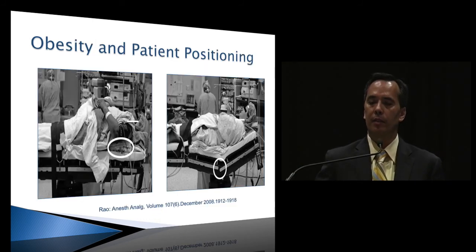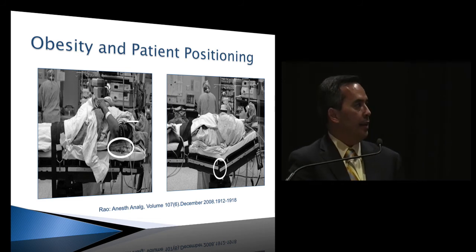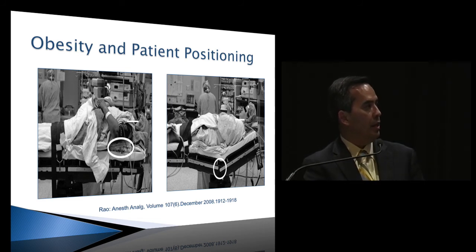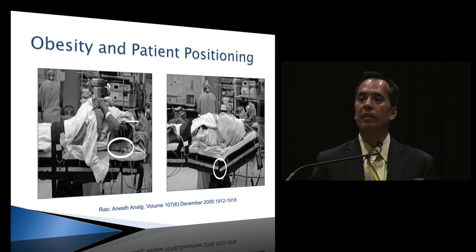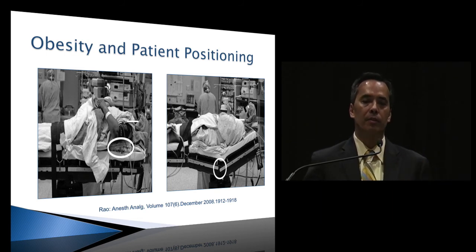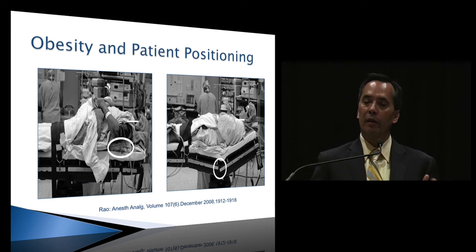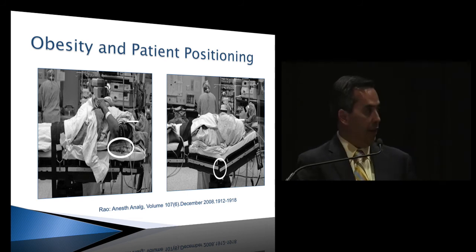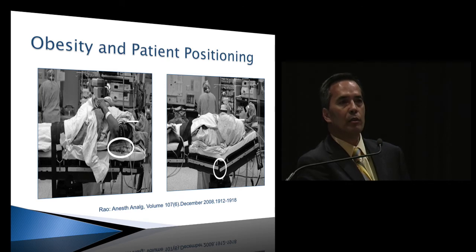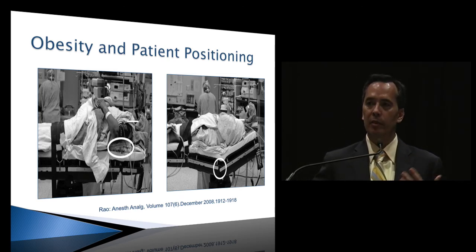And I really like this study by Rao et al. This is for gastric bypass patients, and what they did is they have these blankets, and they're trying to line up the external auditory meatus with the sternal notch, and that lines up your axes. Just by flexing the bed, you're able to do that, and you can put a little bit of rolls underneath the head, but that essentially does the same thing of aligning your axes and optimizing your intubation. What really is hard for me is that if you're going to do this, once they're asleep, getting all those blankets out from under their shoulders can be really difficult.